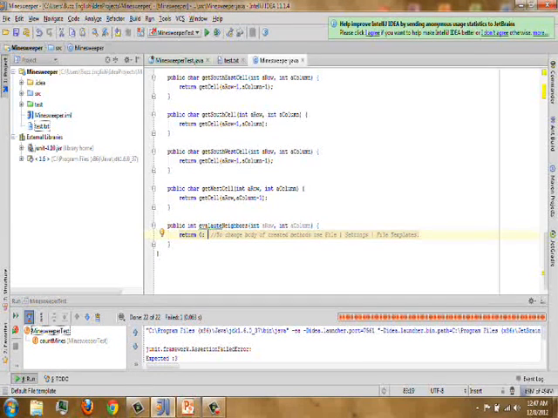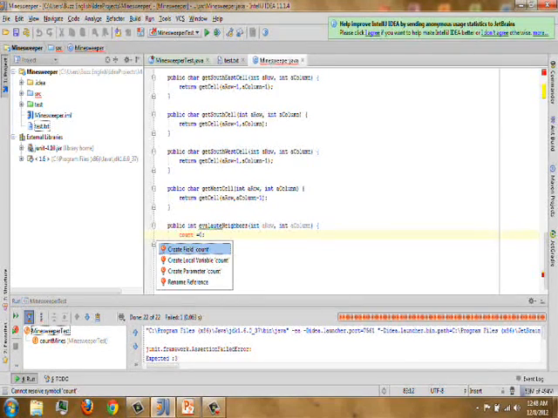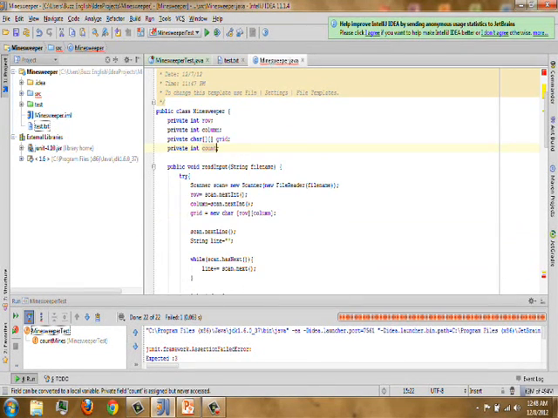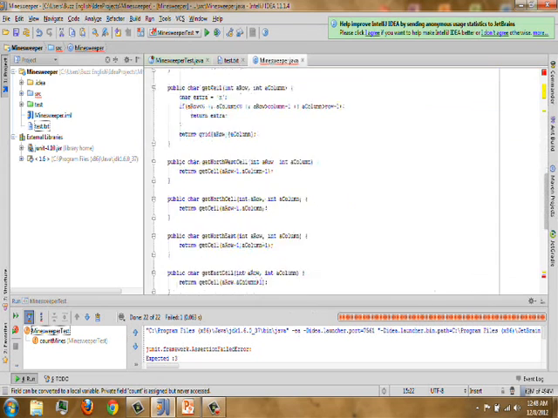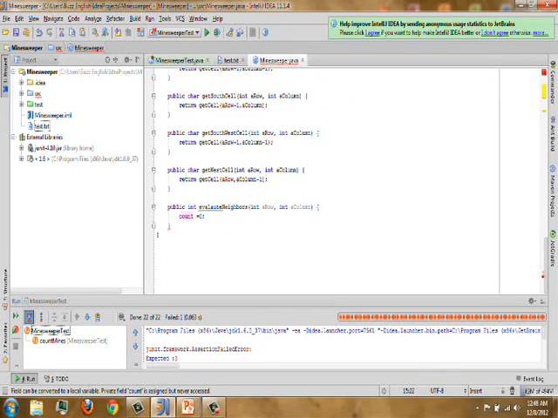So just delete. We will return. We're going to initialize count to 0, right? Yes, so that everything will start with 0.